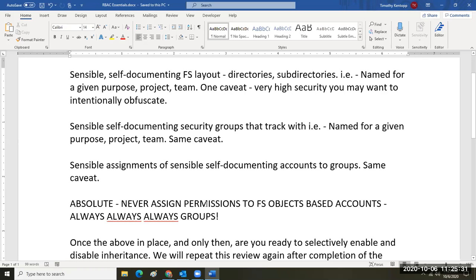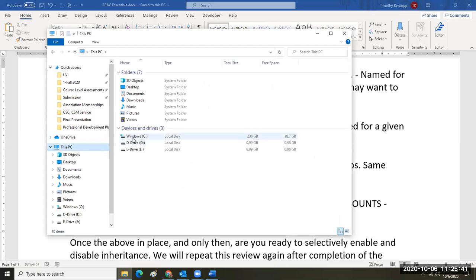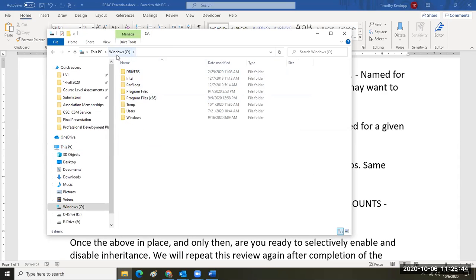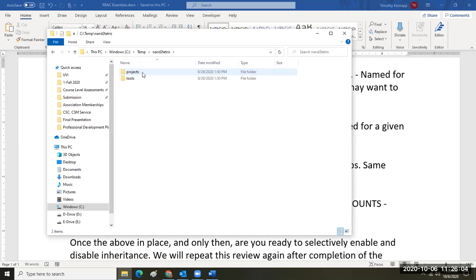Another term for this is recursive. In the Linux world, we call it a -R. It's a recursion, right? And what am I talking about? When we talk about recursion and inheritance, I have a C drive. And if I assign a certain privilege to a certain account on my C drive and recursion or inheritance is turned on, it propagates to all of the subdirectories, and inside there to the subdirectories of the subdirectories, and so on and so forth. It filters all the way down.